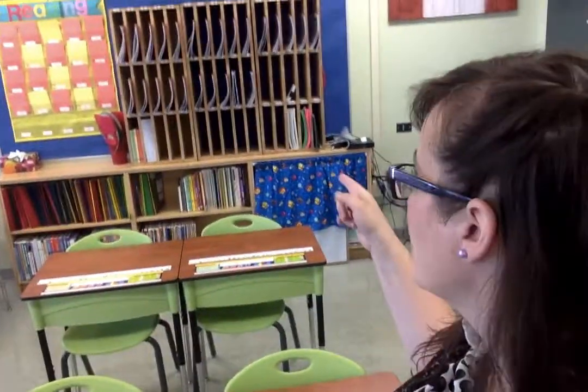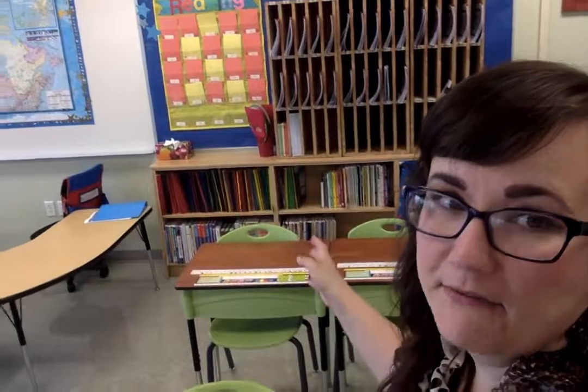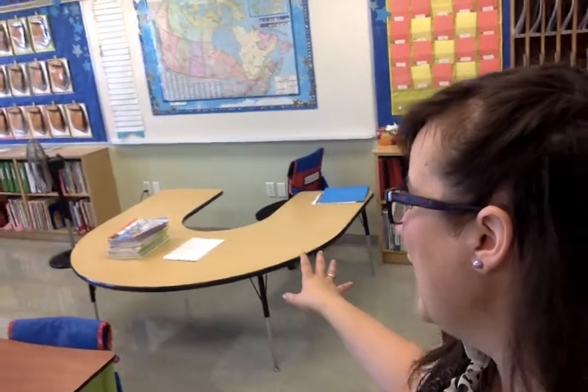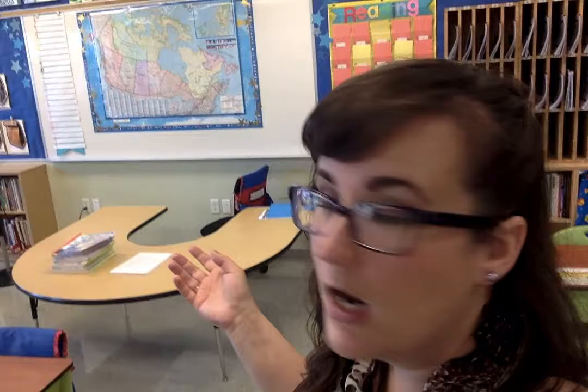At the back of the room, we have our mailboxes here. We have my professional library on these back shelves down low and out of sight. I have my pull-out desk at the back where my IA will primarily sit if I get a classroom IA this year, and where I also have a new idea for how I'm going to do catch-up work: breaking the reading block into 2 blocks and having one of them for 15 minutes be a catch-up time where I can pull those kids who need extra assistance.